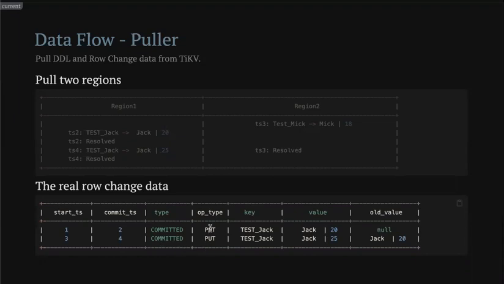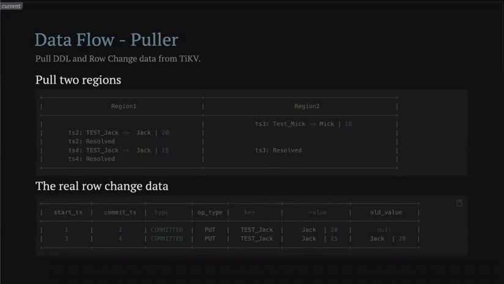Both of them are put operations, because one is the insert and one is the update, so it's put. Then we can see the key and value. There is also an old value, which is the old value before the update. For the update statement, you can see the old value is jack and 20. Sometimes we need it, like when users want to know the old value before the update, so we just keep it and send it to the downstream.